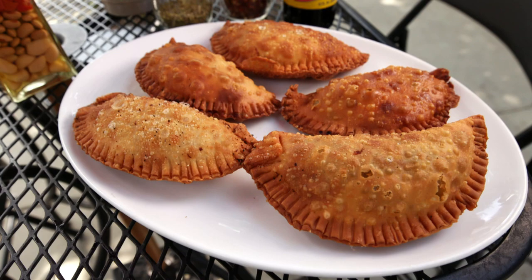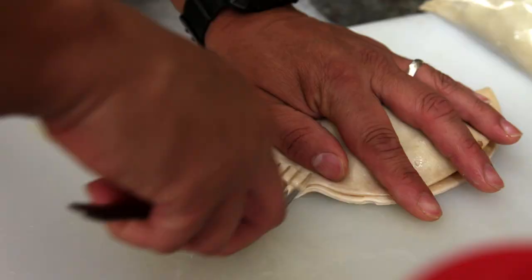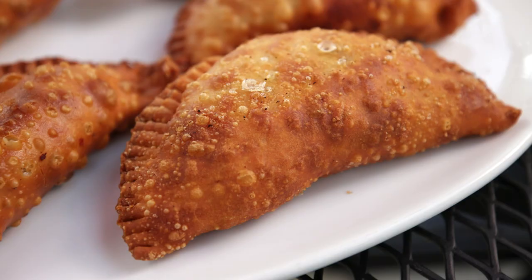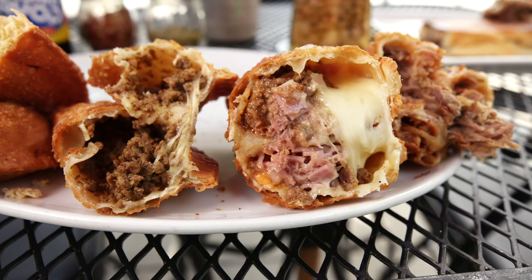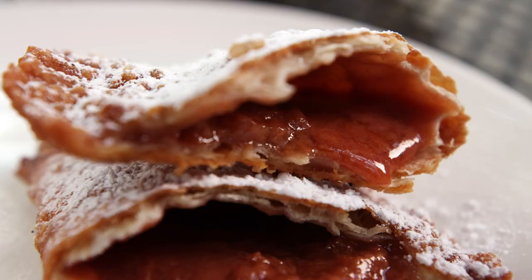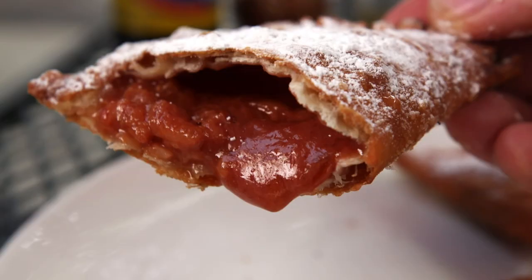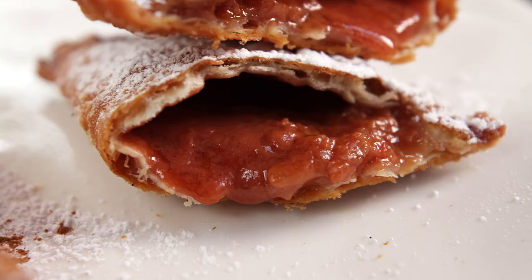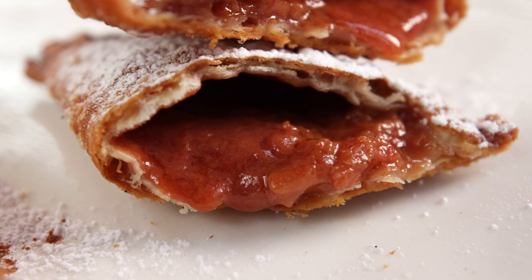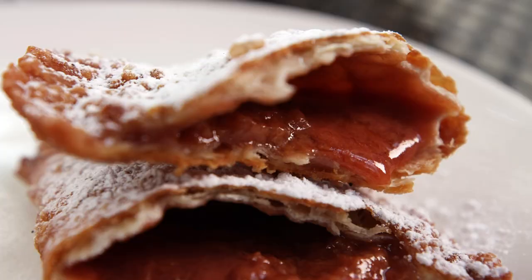Elu also gets creative when it comes to empanadas, with almost a dozen different kinds, all made by hand, ideal for a quick bite. And while you can get classic fillings like chicken, beef, or pork, the one you really need to try is the guava empanada. My mom used to make them every Sunday night after church — she always used to tell us, blow in them before you eat them, because they get really hot and they'll burn your tongue. It's a guava paste that we melt and put into empanadas. She didn't put cheese in them, but I decided to put mozzarella cheese in it, just to make it a little Italian twist.